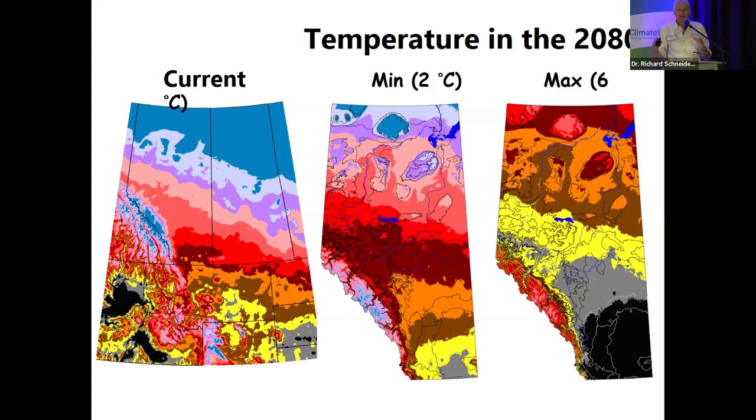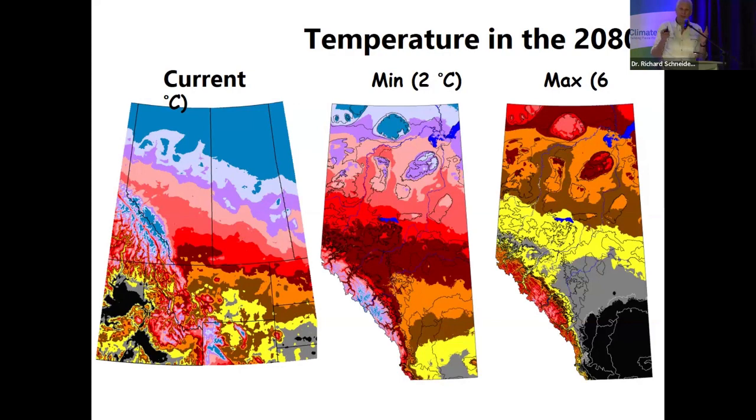There is likely to be some precipitation change. It's not clear what it'll be, but certainly not going up. So the key variable here, though, is temperature and what that does in terms of causing higher evaporation. So let's take a look at what we're potentially dealing with. On the left is the current distribution of climate zones or temperature zones here. And what I show you is two options for the future. We don't know what the future holds.